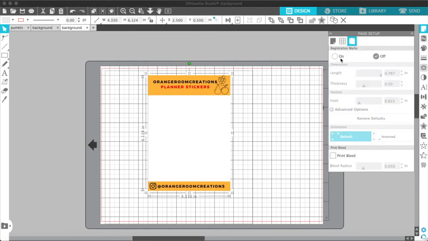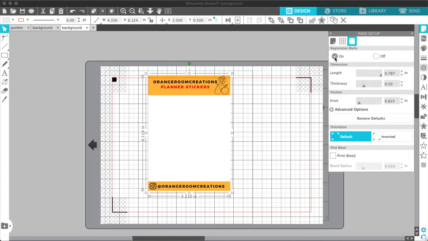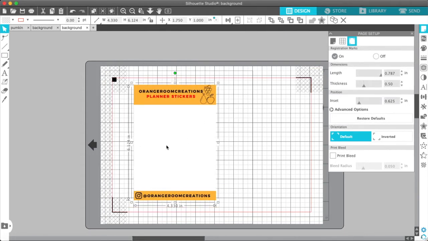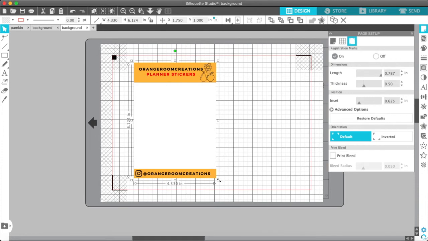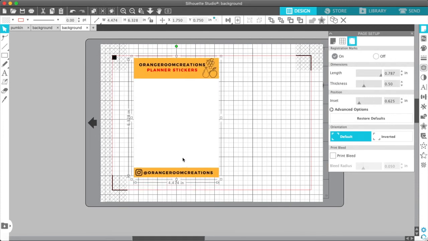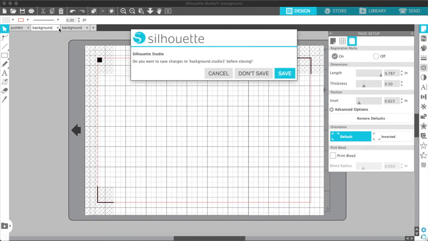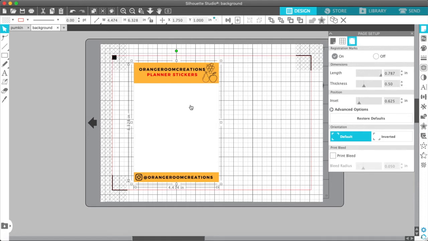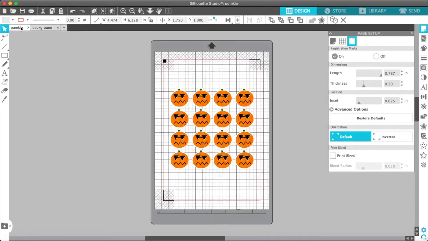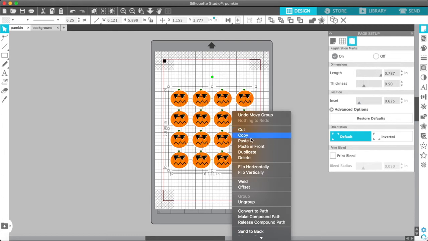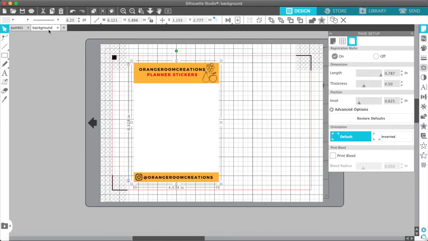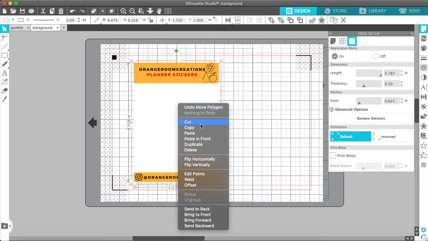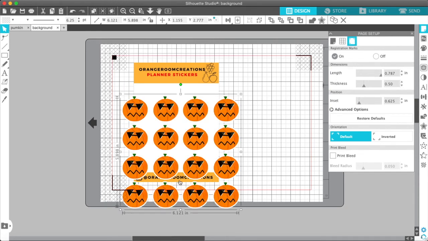So like last time, I'm just going to put on the registration marks, because this page is probably what I'm going to end up using for the final product. So if I just exit this tab because it's annoying me, and I'm going to get my design and I'm going to be putting them here. So this design, all I need to do is copy and paste it. So copy and then paste it onto here.